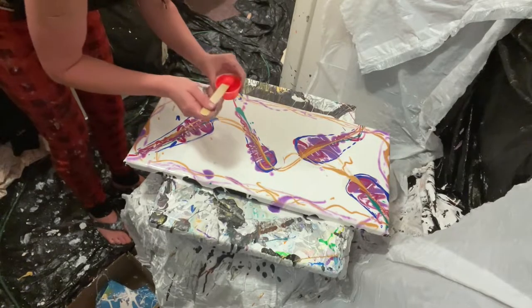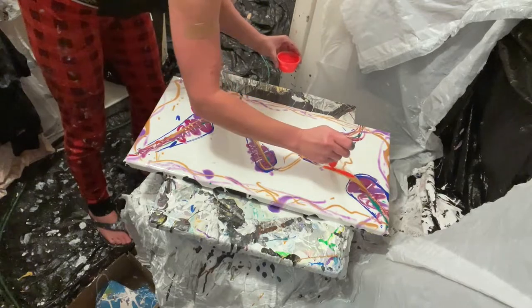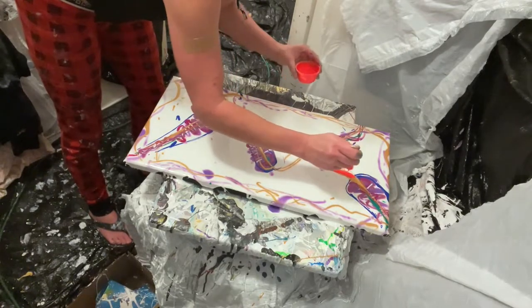All right, and look at that. The Inferno from This Little Piggy Pigments is just my favorite. I love it.